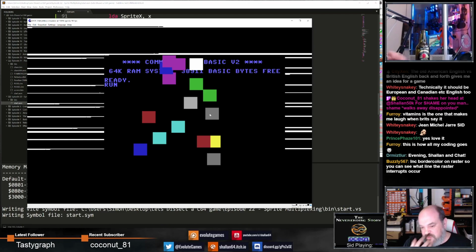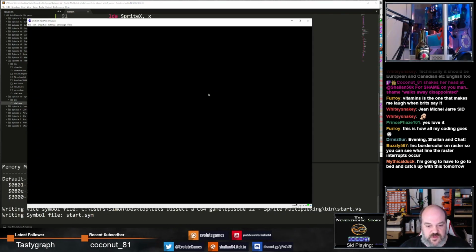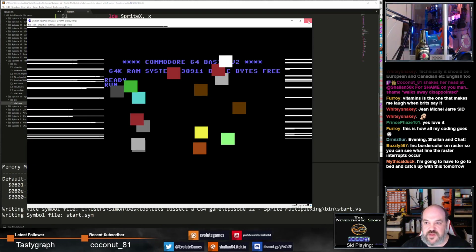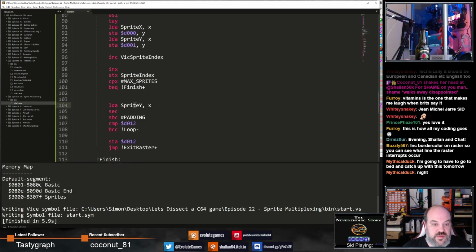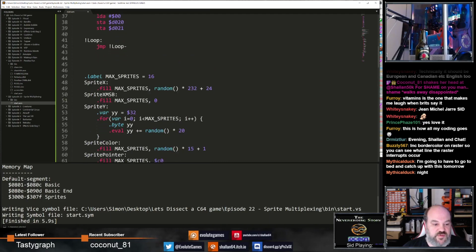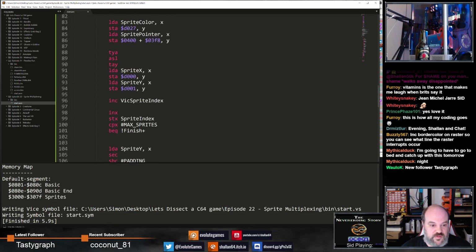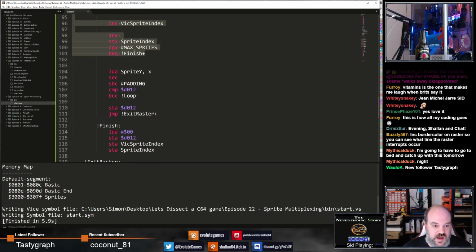And this is where sprite multiplexer optimization is very useful. So the longer it takes you to draw the sprites, the bigger that padding needs to be between. So let's call this padding actually, and let's stick a value in here. So the longer it takes you to do this block here, then the higher that padding needs to be as you go along.